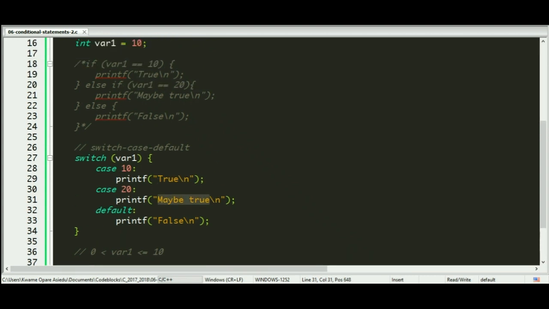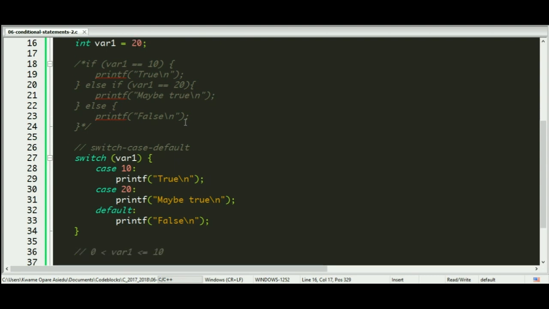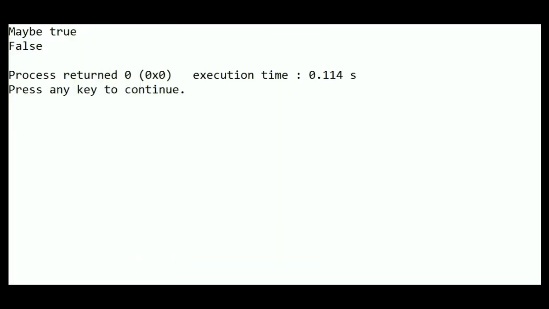So let's look at another case. We'll come and see why that is so. This time we are changing it to 20, right? If we run the program again, you can see that this time we are seeing only the block for 20 and then the block for the default. So I hope the problem is clear. This is not what we are supposed to see.